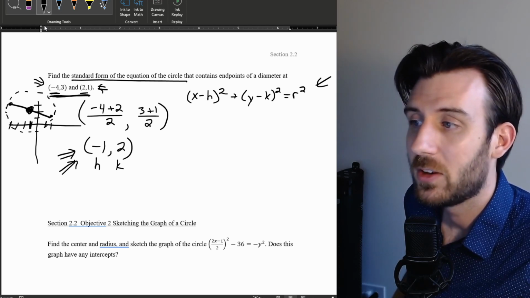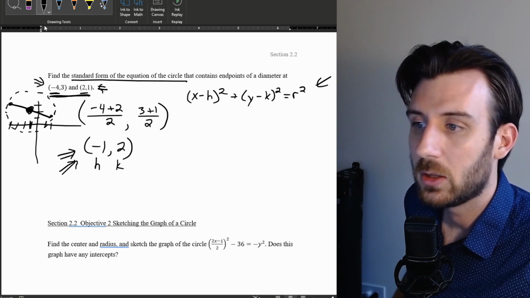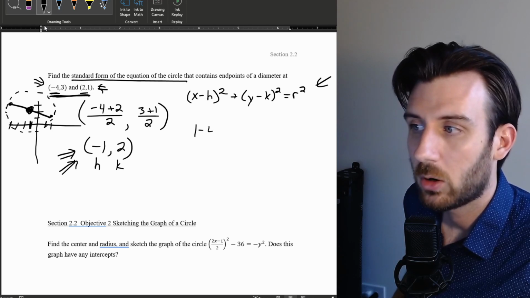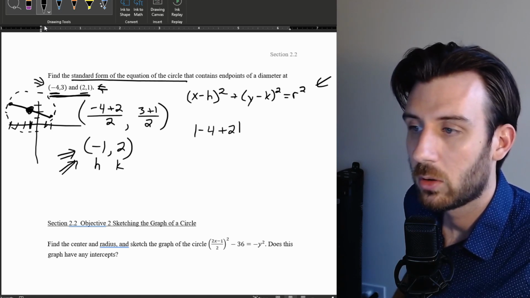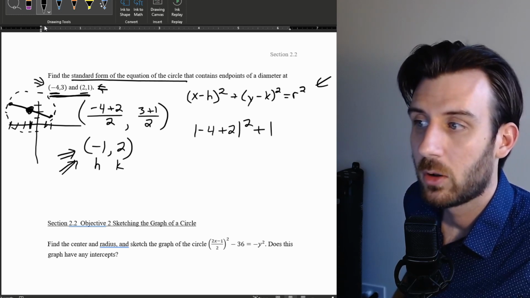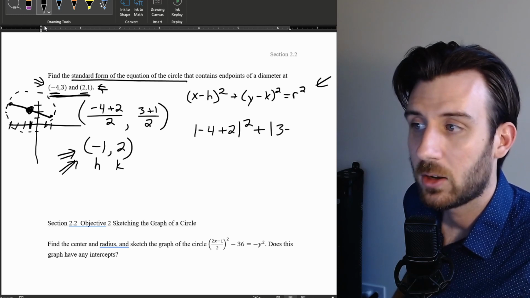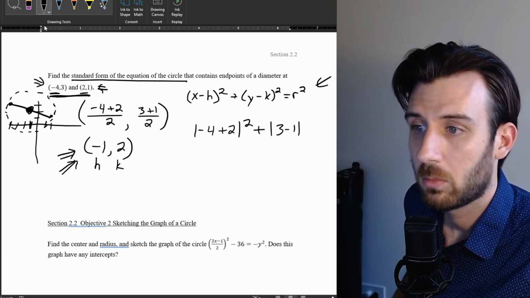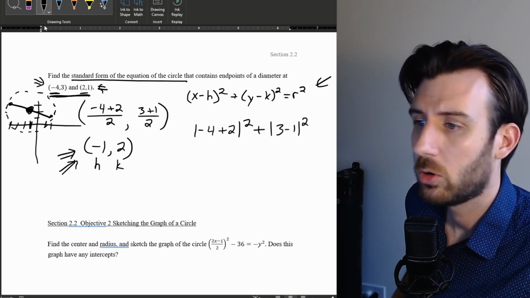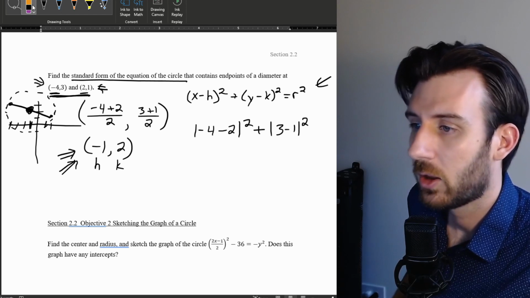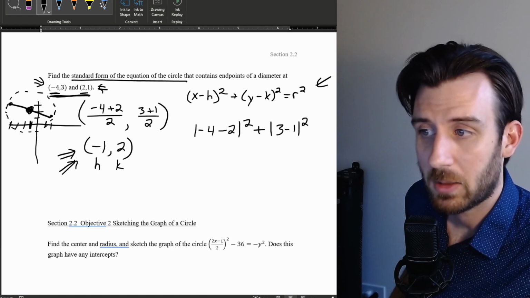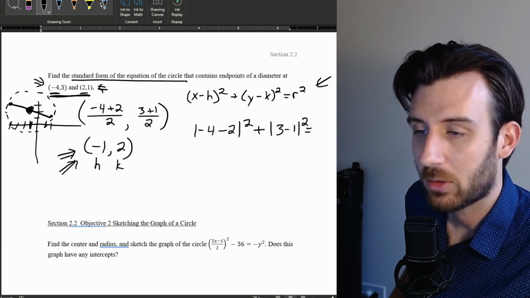So let's play. The distance between these two points would be the distance between the x values, negative 4 minus 2, squared, plus the absolute value of 3 minus 1, squared. Let me see if I did that right. Hold on. Negative 4 minus 2. Nope, I need to find the distance between them. Minus 2, there it is. Negative 4 minus 2 squared, and then 3 minus 1 squared. Good. The difference, and then I make the absolute value because that's how I find distance, and I make sure that everything plays out nicely.